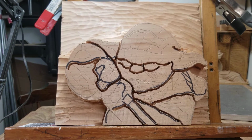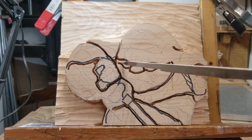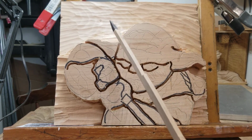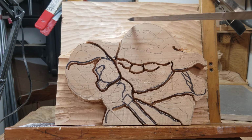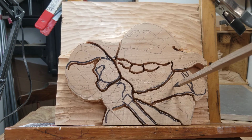The reason I cut this area out, other than it needing to go at some point, is so that when I create all these lines here and separate areas that I want to work on individually, what it does for me is it allows me to make cutbacks, on the head and the ear and the arm, all these areas, to create my depths, and then also see it clearly defined because I've cut this area out. So by cutting this area out, I can cut into the wood and see what I need to see in order to define the project itself.